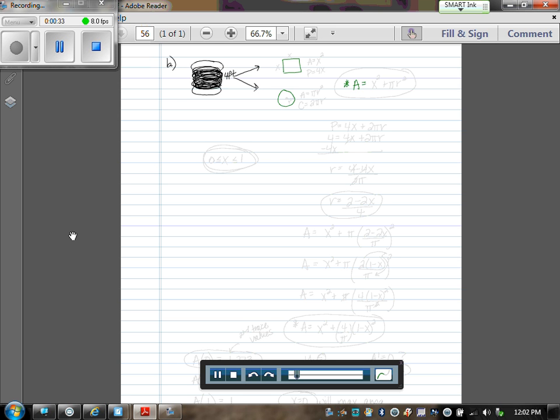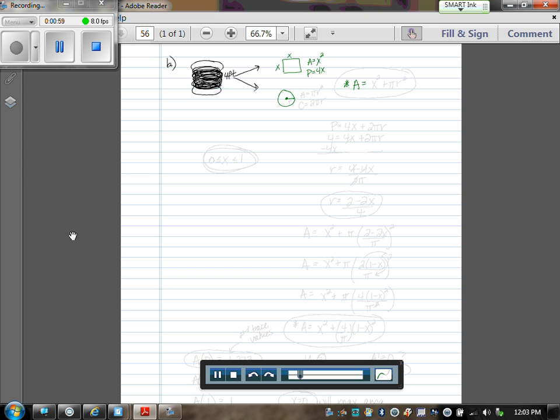So let me go back and label this square with things that I know. I know that the sides of the square have to be the same. I don't know what they are, so can I call them both x? And so if I'm using area of the square, then I would have x times x or x squared. If I knew anything about the perimeter, then I would do x plus x plus x plus x or 4x. I also have a circle. I don't know anything about the circle.